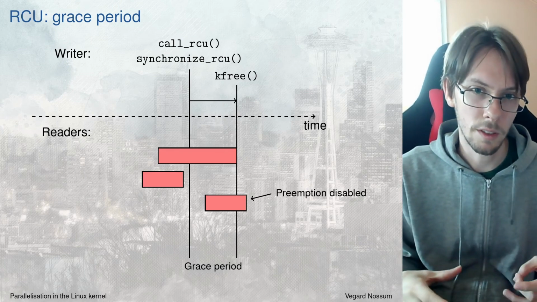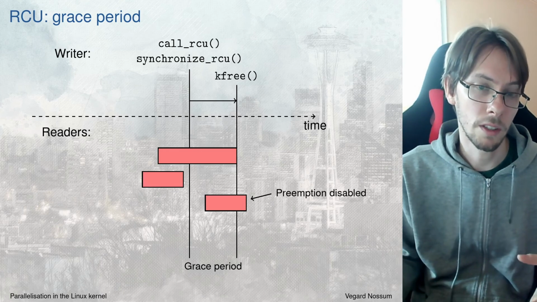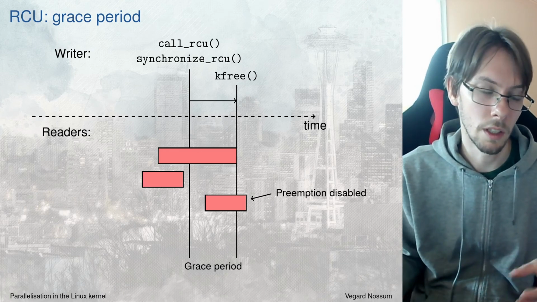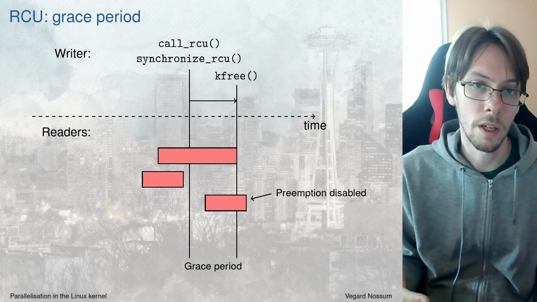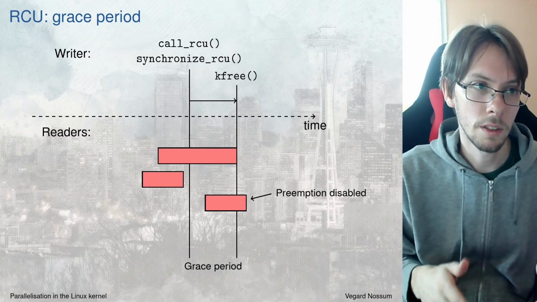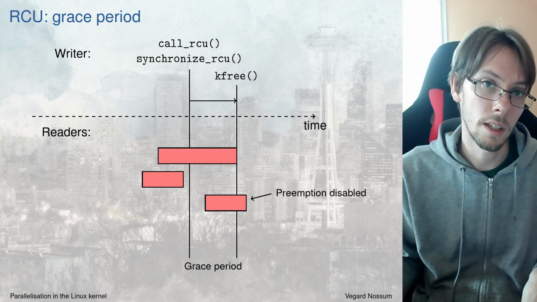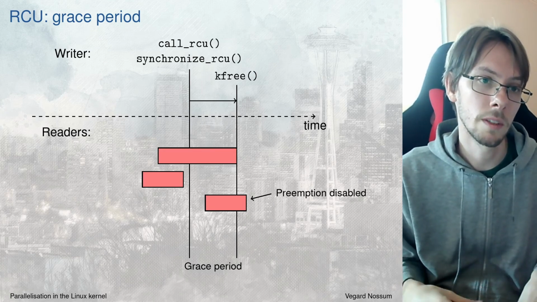And this has the effect that when the scheduler does kick in sometime down the line, we know for a fact that the reader is done with the pointer from the RCU protected list, because otherwise the scheduler wouldn't be running in the first place. And on the writer side, we need to keep track of what tasks may still be running and decide when it's safe to free the list element.